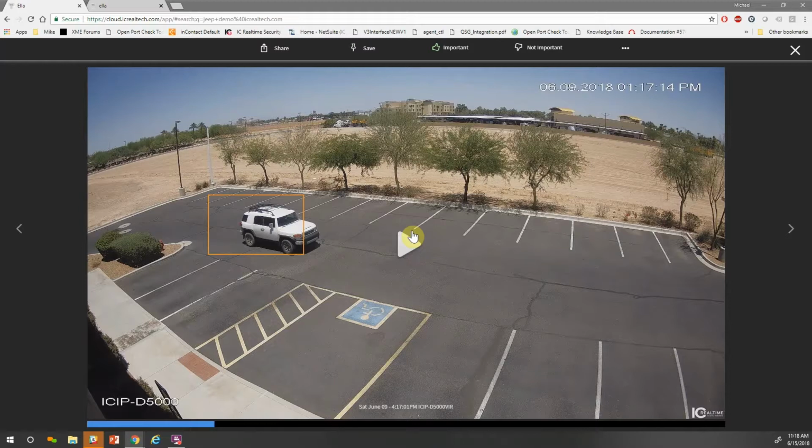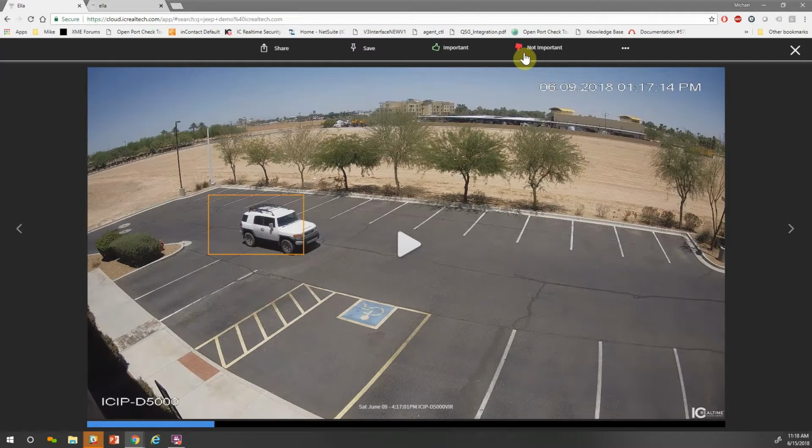The way we do that here with Ella, and you'll notice a trend here, is that we are using a thumbs up, thumbs down setup here for our deep learning algorithm. Very similar to how Netflix works and how Pandora works. Now, I'll simply downvote this as this is not the vehicle I was looking for in my Jeep search.